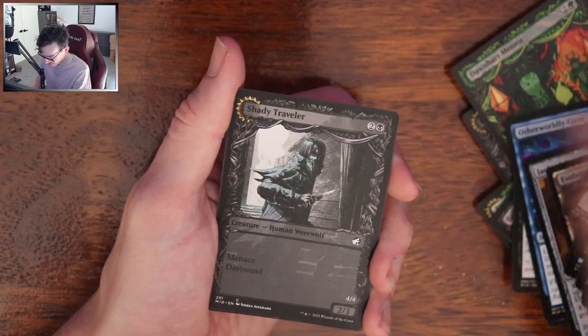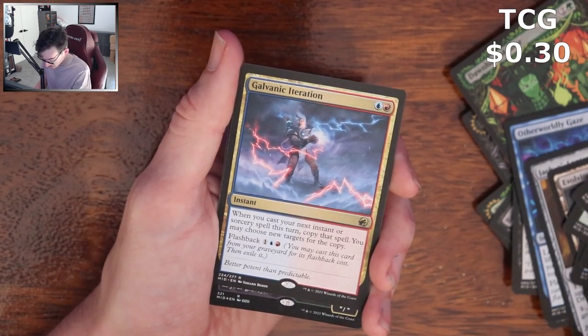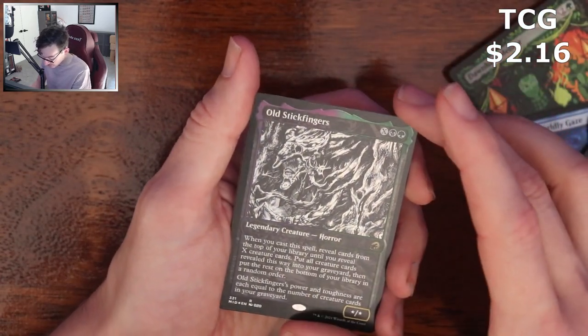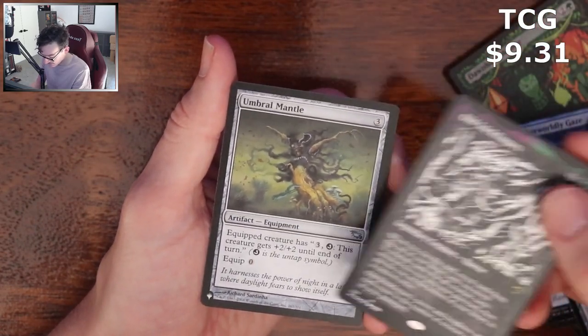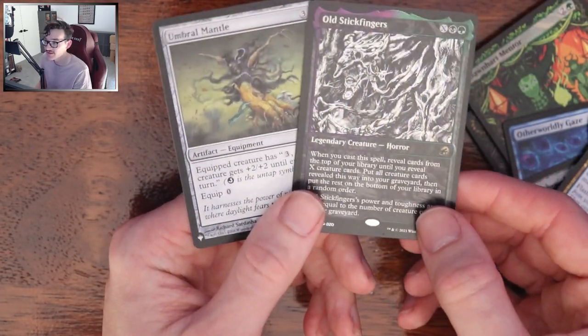All right, we're going to showcase. Boom. We got whatever this guy is. When you cast an instant or sorcery, copy that spell, you may choose new targets, and it has flashback. Good for, is it spell slinging? And we get a foil Old Stick Fingers, Legendary Horror in showcase. And we got an Umbra Mantle. Dude, that is a pull and a half. That is a double foil in this pack.